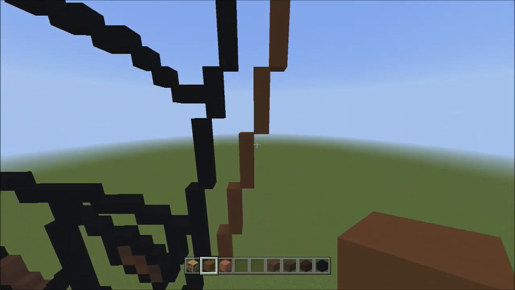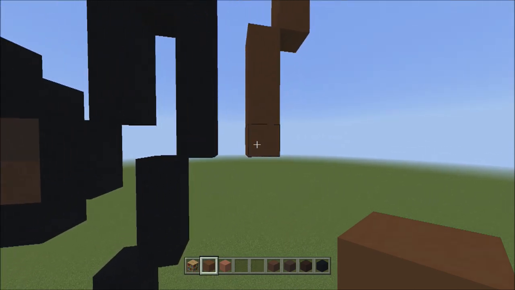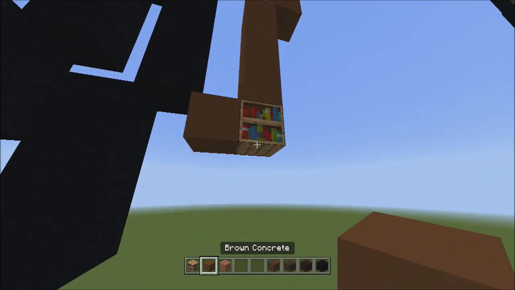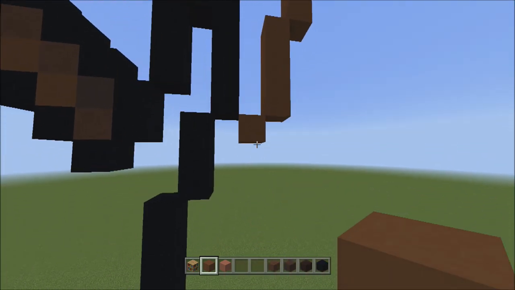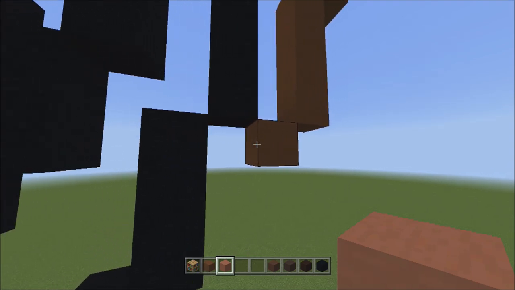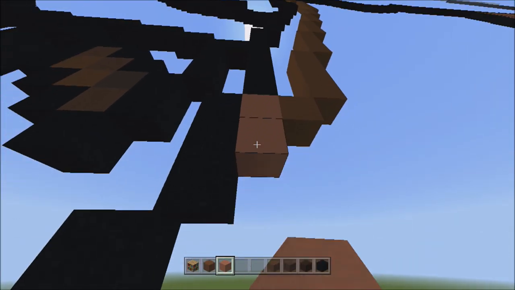And now we're going to head back down here. And now from here, we're going to be placing one block going down to the left. So that's one. And now we're going to be switching over to the terracotta block. Now, on the left side of this one brown concrete, we're going to be placing three terracotta blocks going down. So that's one, two, three.